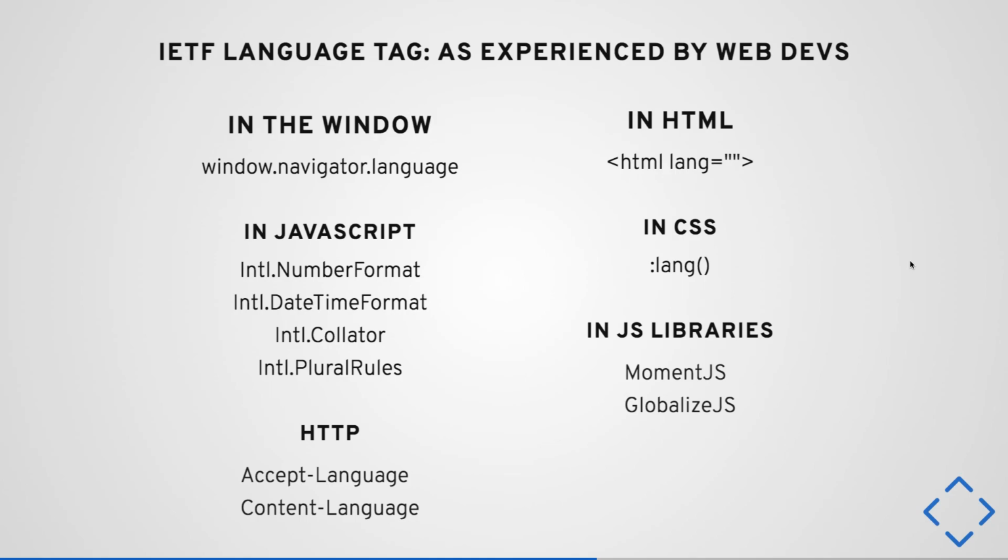For example, window.navigator.language is going to give us an IETF language tag. It's not going to give us the 3-digit thing. All of these APIs, same thing, they use the language tags. HTTP headers use language tags. In HTML, if you want to set the language of your document, you're going to be using that language tag. CSS, most of your JavaScript, third-party libraries, that's what they interact with as well. Yep. So Cebuano has no code in the 2-digit one. It only has a 3-digit one.